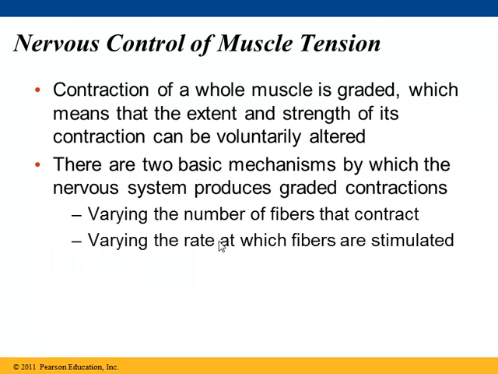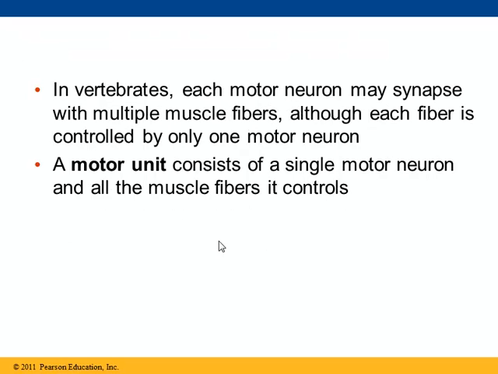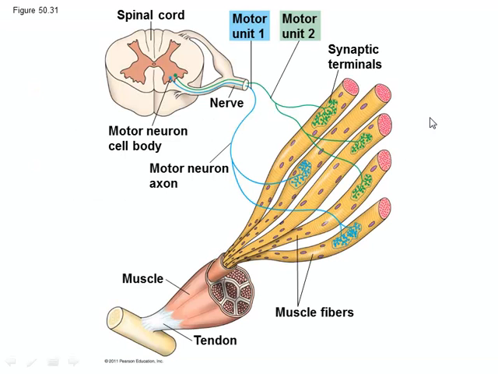Now, we know that action potential is one and only one thing. It is what it is. So how is it that a muscle can flex halfway if all it's receiving is action potential, one signal? Well, the way is you can vary the number of fibers that contract or how quickly they contract. A motor unit is a set of muscle fibers. So here's the muscle fibers with their myofibrils inside them. These muscle fibers, remember, are one cell thick, but many cells long.